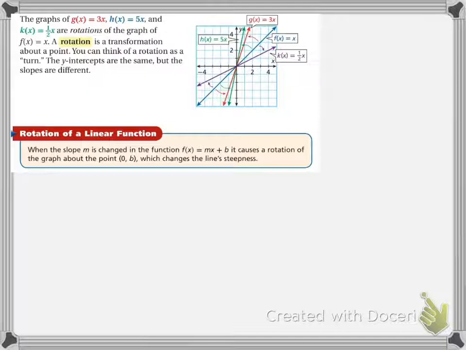A rotation is going to have the slope changed instead of the y-intercept because it changes the steepness of the problem. If you start with the parent function f(x) equals x, you can see all they did on each of the child functions is change the slope. This one was 1 half, this one's 3, this one's 5. And that causes the graph to rotate. When they made the slope smaller, it rotated downward or in a clockwise direction. When they increased the slope, it rotated in a counterclockwise direction or kind of went up and made it steeper.